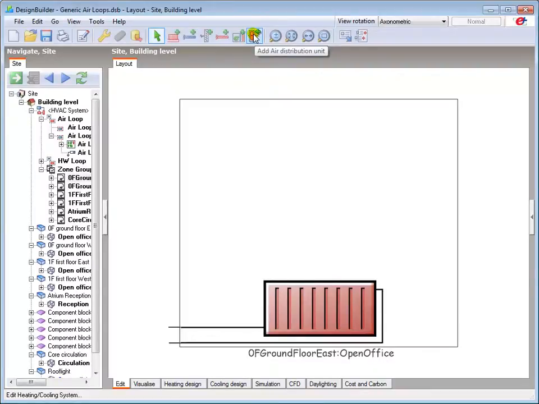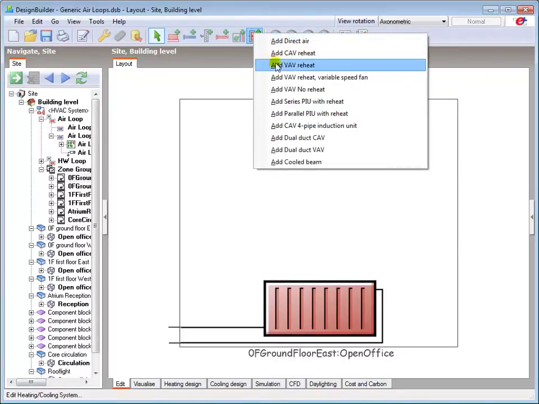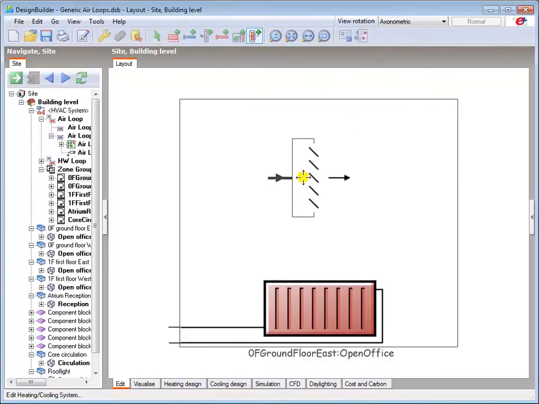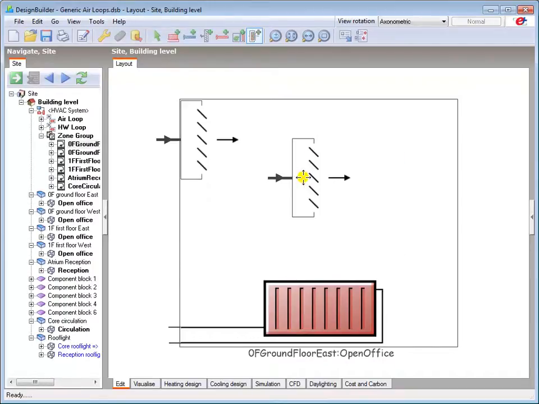The direct air ADU enables you to supply central system air from an AHU directly to a zone without further conditioning. I can select the direct air ADU component from the info panel or toolbar, then left click again anywhere in the zone to add the component.